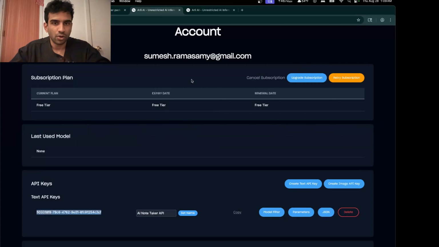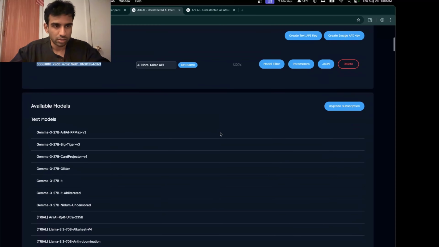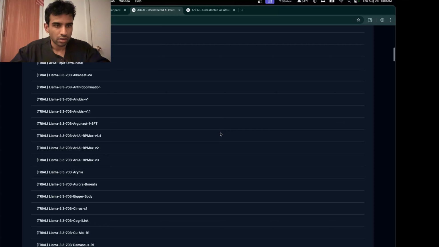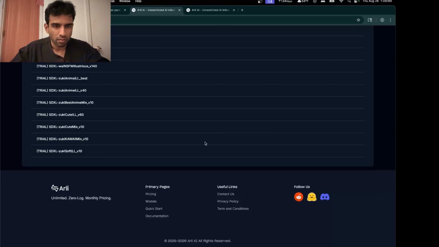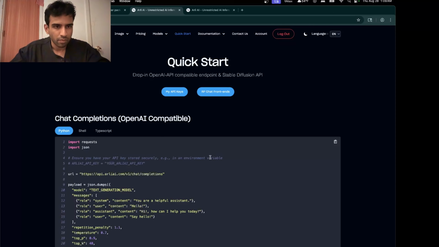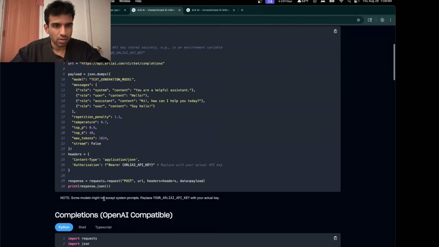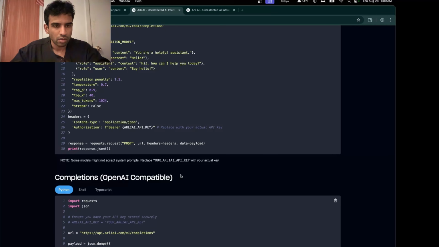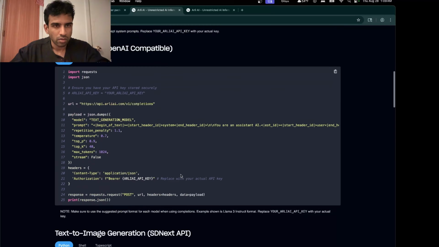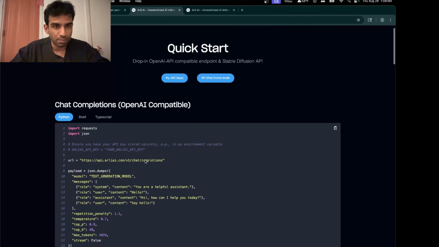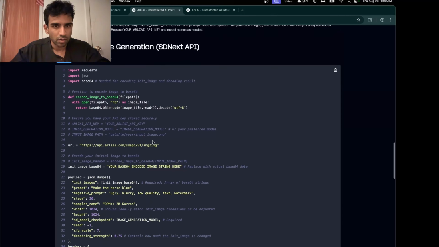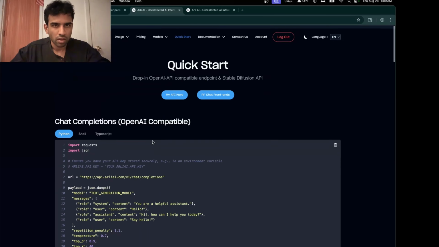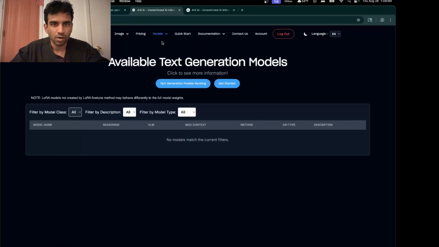So meanwhile, let me go to the documentation and see what are the free models that are available. Quick start. So there are chat completion models and there are completion models. Let me go and see all the text models.